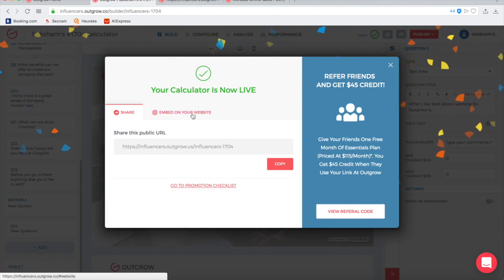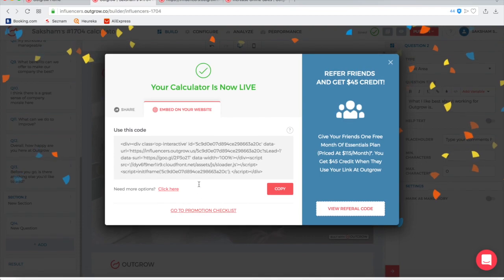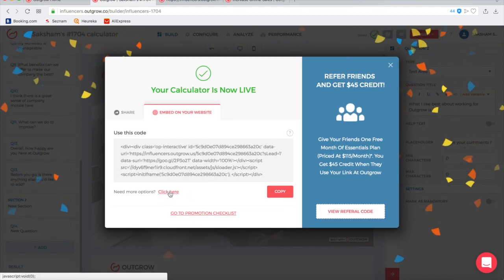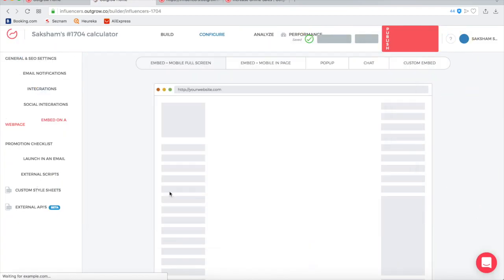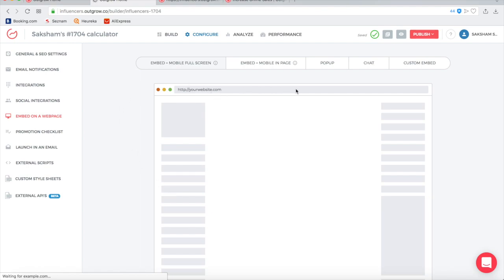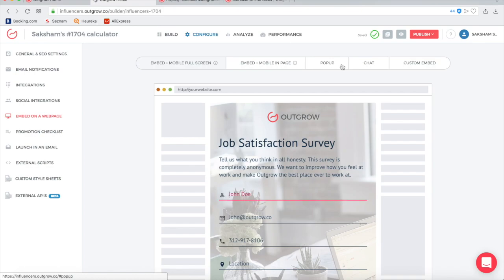You also have the option to embed this on different parts of your website, or if you click here, it will show you more places where you can embed it: embed on a mobile full screen, embed mobile in a page, pop-up, chat, custom embed. There are all these options where you can embed.